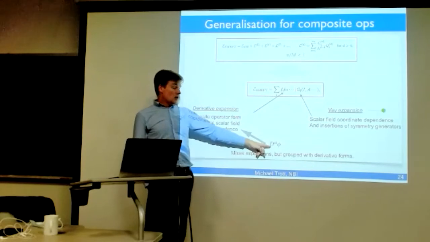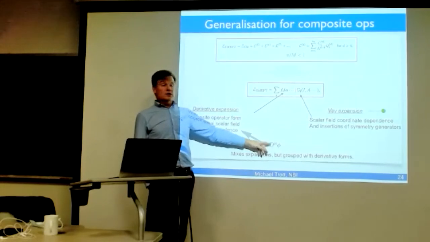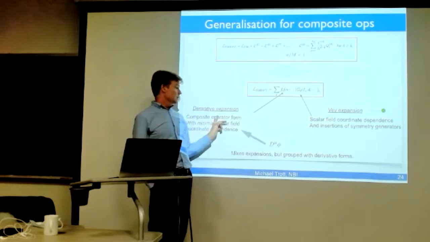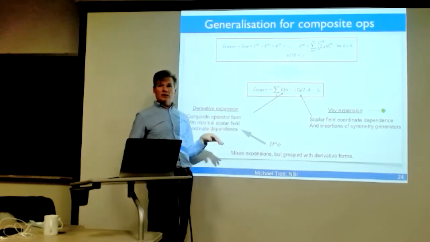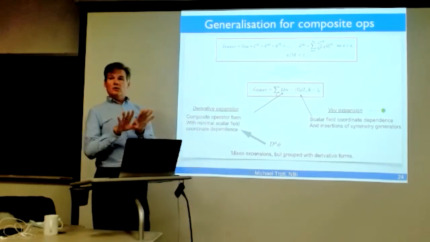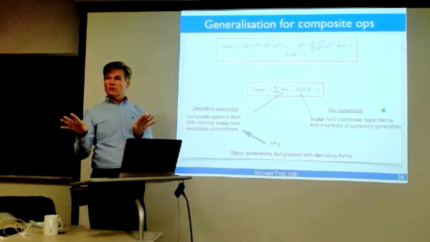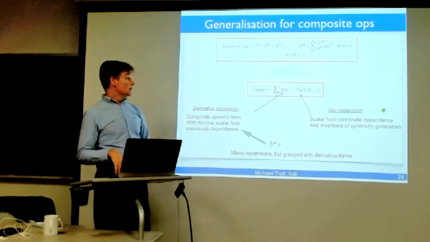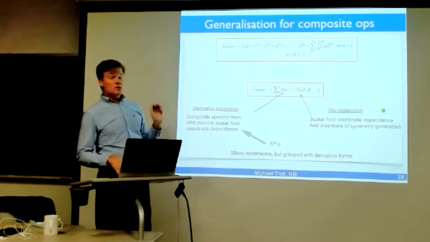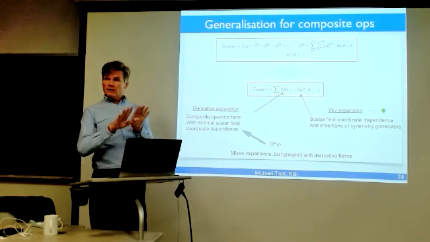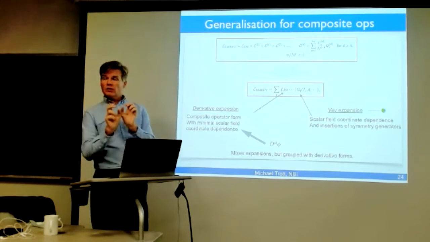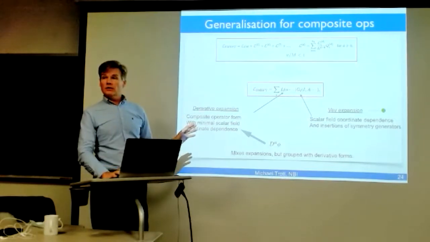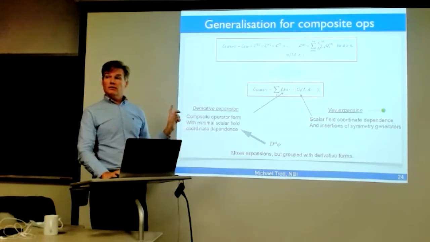Now, there's an issue with this operator form, the derivative acting on the scalar field, because it has to do with both of those things. It has to do with scalar fields and Lorentz indices, and they're grouped together essentially with the derivative expansion. So what's nice here is it's also pulling apart the two expansions that are in the field theory: the one associated with the bev, and then the derivative expansion associated with kinematic invariants, which are not the bev. And those are also two expansions that are around in predictions. So it's organizing the theory a little more systematically, pulling apart the expansion parameters that are there. So if we do this, then we're doing a geometric formulation of the theory, and there's a great deal of benefit to doing this.